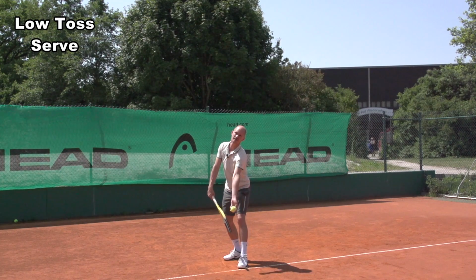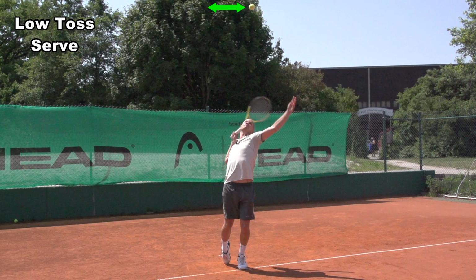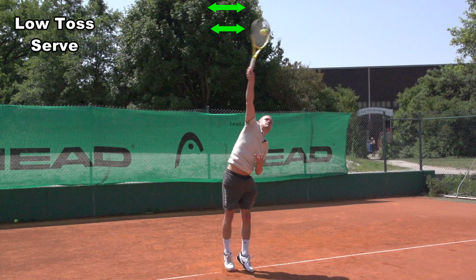Right now, let's take a look at how high this toss actually is. This right here is the highest point of the toss, and in just a second you'll see that it only falls a little bit from here to contact. So the arm continues to move in a fluid manner to contact, and now we can see that the ball has only dropped a tiny bit from the highest point.